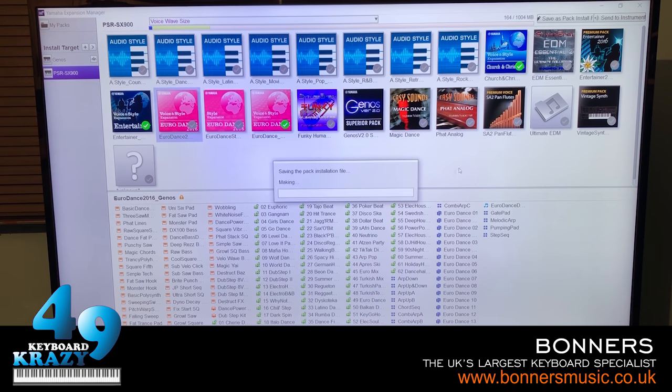So we click OK. And then what that does is that it's installing the three packs I chose into one big pack. So Church and Christmas, Eurodance and Entertainer packs will be saved as one whole pack. Depending on how many expansion packs you choose to install, this may be quick or it might be longer. So it's now saving the pack installation file.